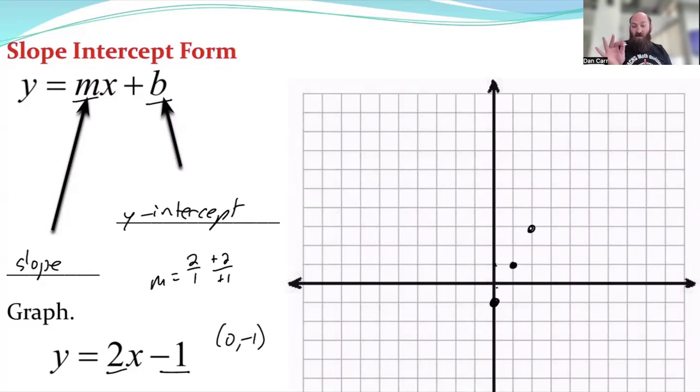From there, we can also go another direction. Since it's an overall positive slope, that's the same as a negative 2 over a negative 1, because a negative divided by negative is positive. So I can instead go down 2, which is negative, left 1, which is negative. And then same thing again, down 2, left 1. Okay. So draw my nice straight line there, and there's my 2x minus 1.